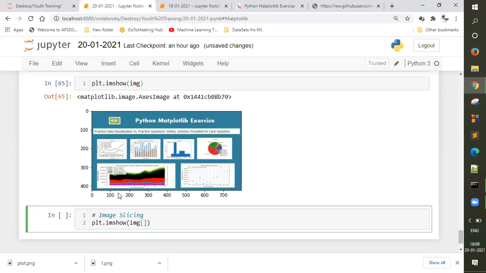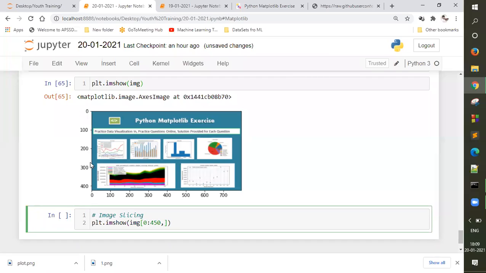0 to 450. First we need to mention 0 to 450. So 0:450. Next we need to pass the y-axis values.